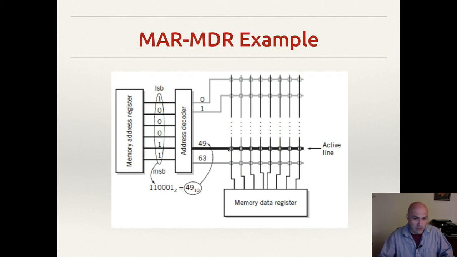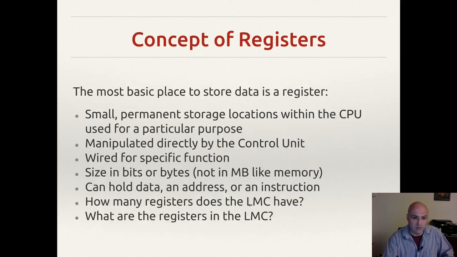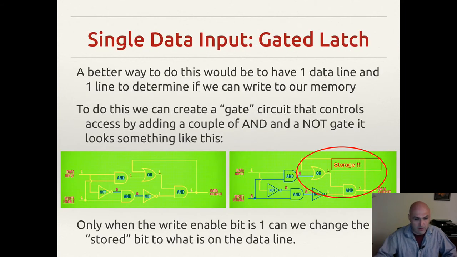All right, so again, we get the data here that's put into the memory address register, that's decoded by the address decoder. The one line is lit up. The data stored at these places is then put into the memory data register. This, remember, is gated latches. If we're representing RAM, it's a combination, like we said, of capacitors and a transistor that basically act as a gatekeeper. And remember here, as with any other register, this represents the data bus going into this register, which represents the data input. So each bit stored in that register, and there's 8 of them, would be represented by a gated latch. All those data inputs would be those 8 lines coming down from memory.